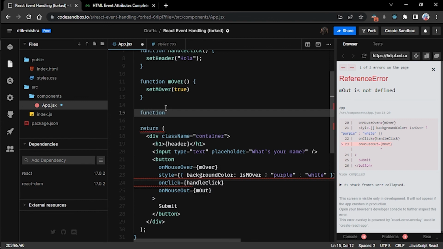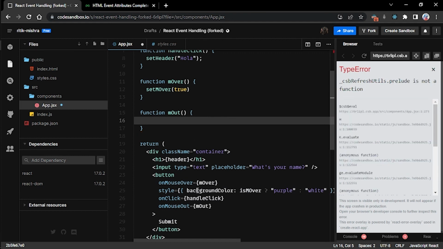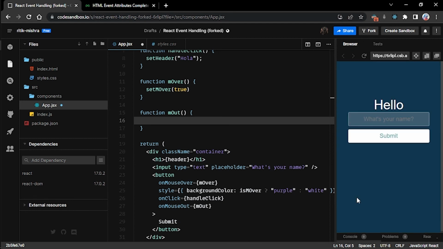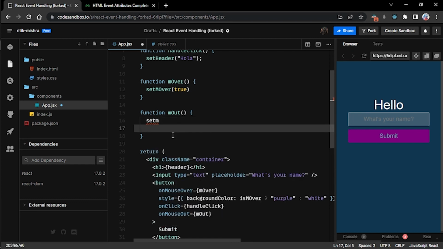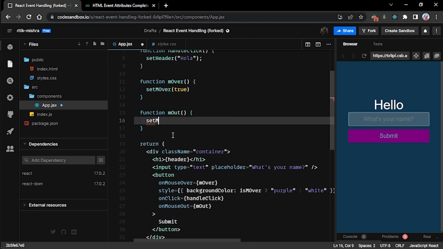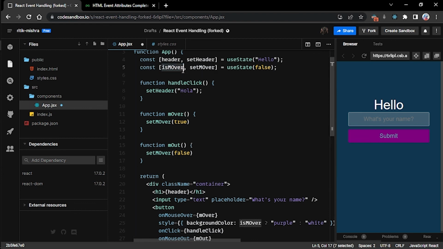And in here, if the mouse cursor moves out of this particular area, we can simply, by the use of setMOver, reassign false to isMouseOver.